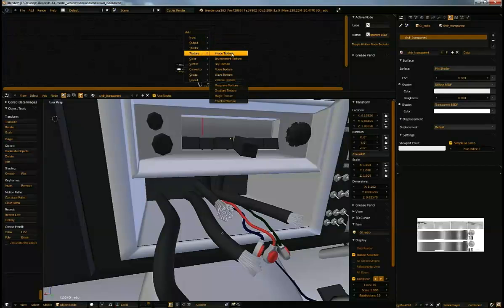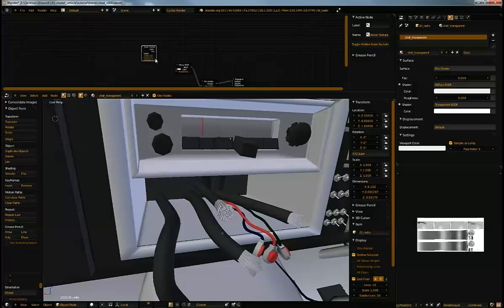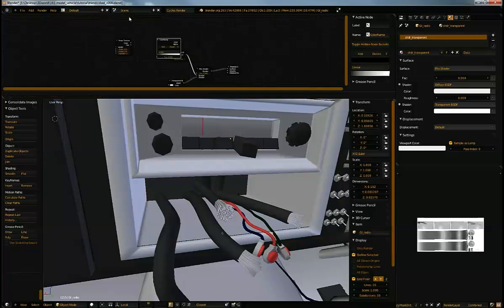Going to add in a noise texture. Scale of noise is going to be probably a 1.5, a detail of 6, and a distortion of 0. Color ramp.